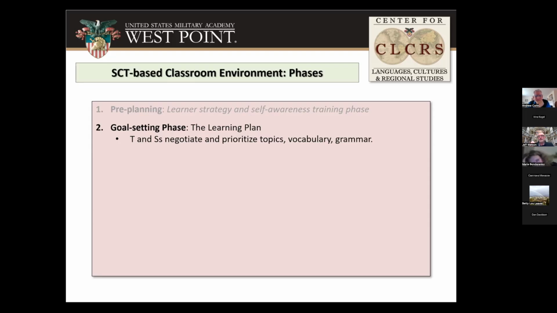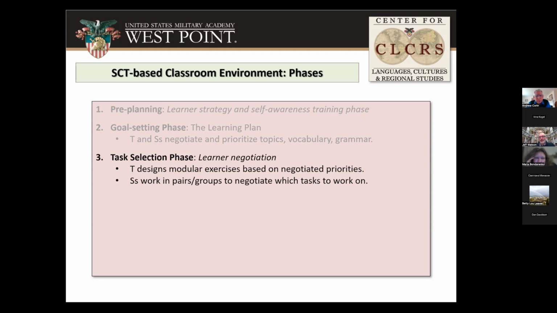The next one was the creation, or the negotiation, of a learning plan. It was our way of setting a goal. So at the beginning of every unit from the textbook, I handed out a handout in class where it listed the topics, the grammar topics, the sociocultural topics, all the vocabulary that was presented in that unit. And the students got to put a check mark next to the ones that they felt they were pretty comfortable with, and maybe a check minus next to the ones where they weren't so comfortable with it. And that helped me prioritize the topics that we would focus on from that unit.